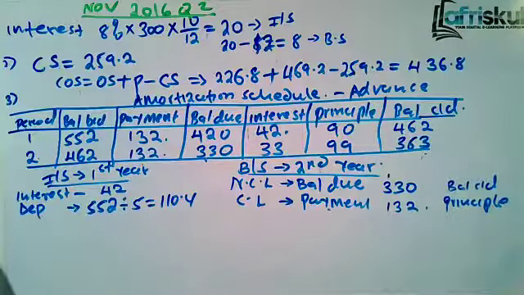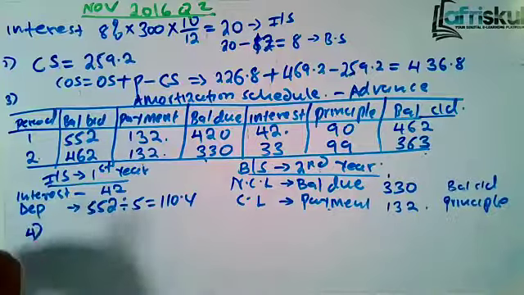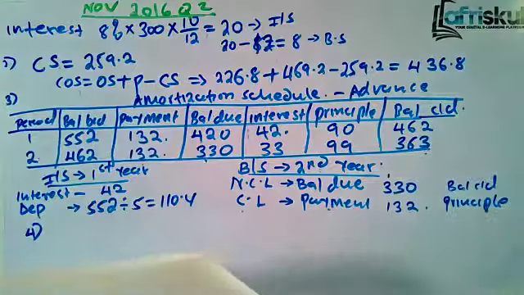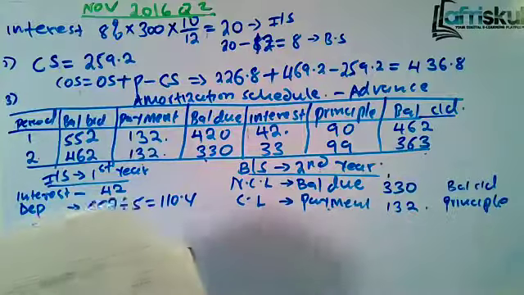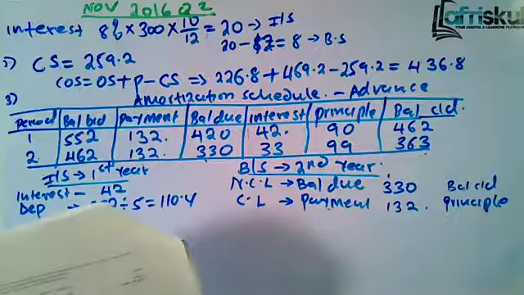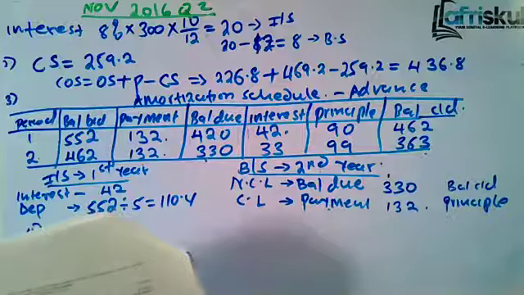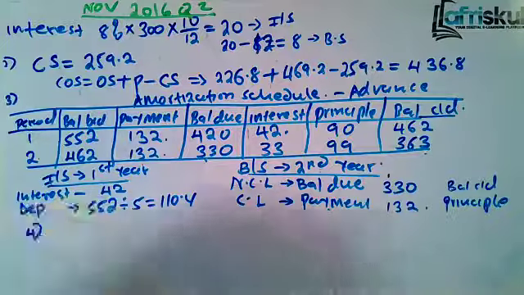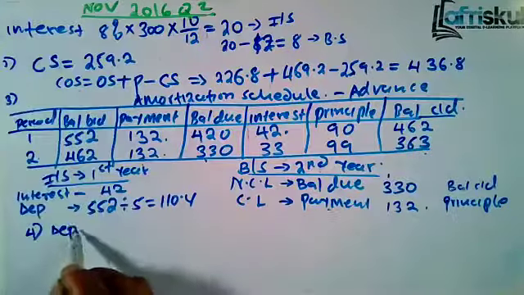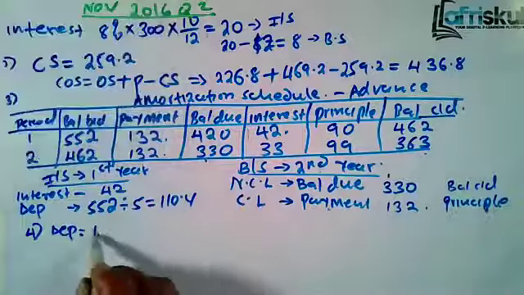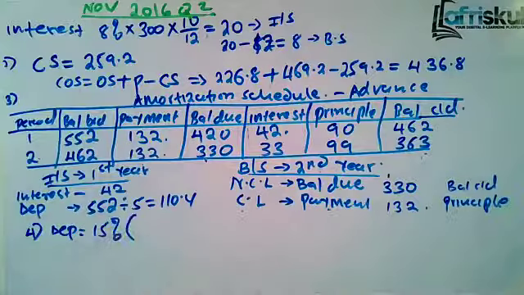Good. Now let's go to additional information number 4. You're told that plant is depreciated at a rate of 15% per annum using the reducing balance method, and depreciation expense is to be included under cost of sale in the income statement. So now let's look at that depreciation, to be depreciated at the rate of 15% on a reducing balance.